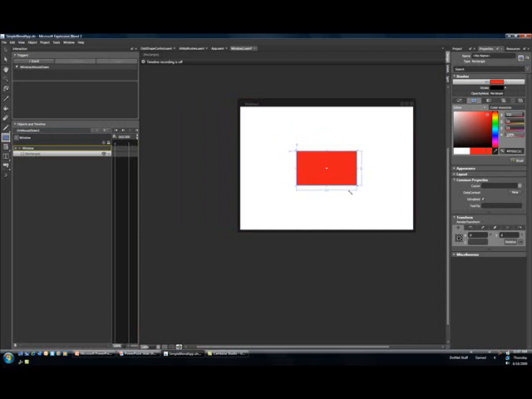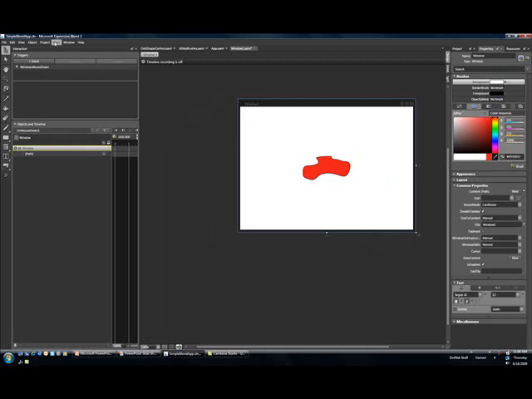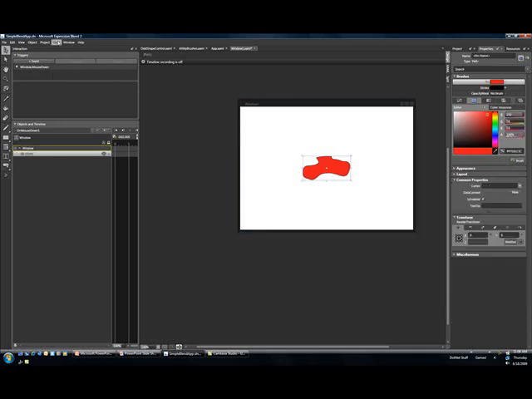So imagine that we like this guy. We want him to become a button, right? Well, this is even a better example. Let me show you this here. Let's look at something a little more exotic. I got some odd geometry. I want this guy to become a button. Well, what I can do is I can go ahead and just select him, come to my Tools area, right? Let me select my actual path. Come to my Tools area, and now I can go ahead and make a button.